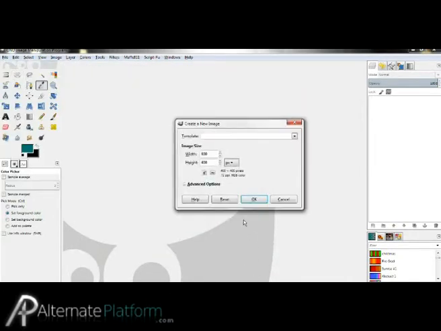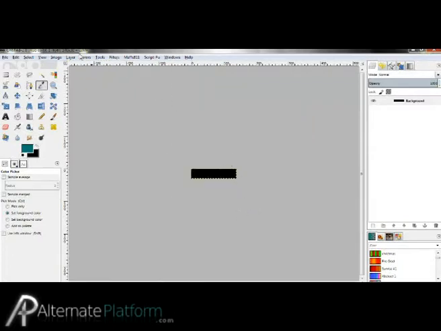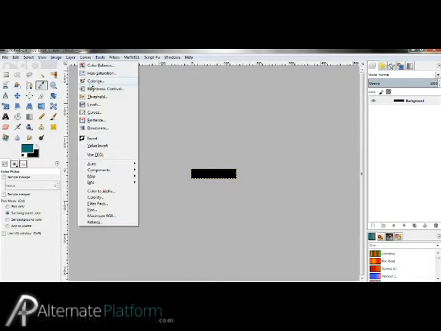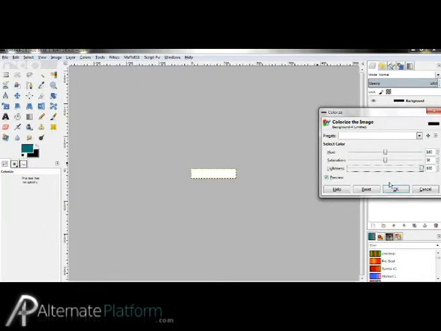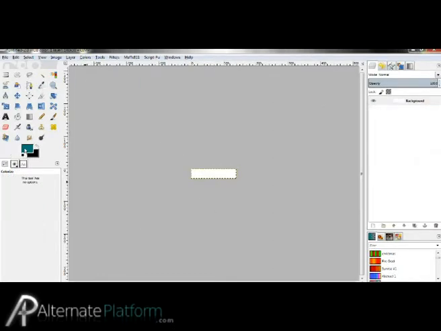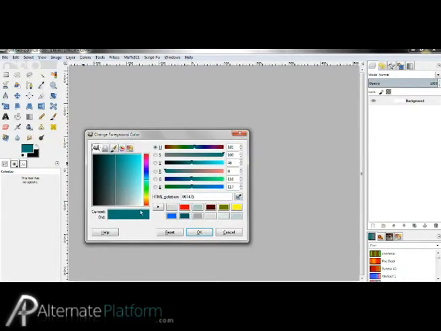So I'm just going to make a 140 by, let's say, 30 button. This way I have a little bit more space than in the buttons I actually did. I'm going to set the background color to white. As you can see, I already have my base color here.